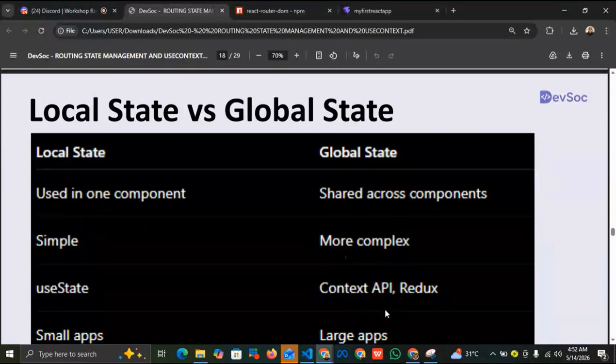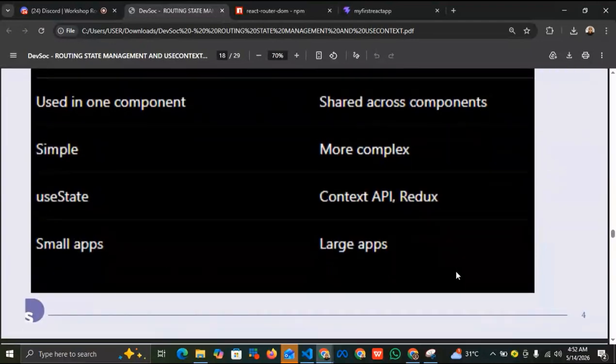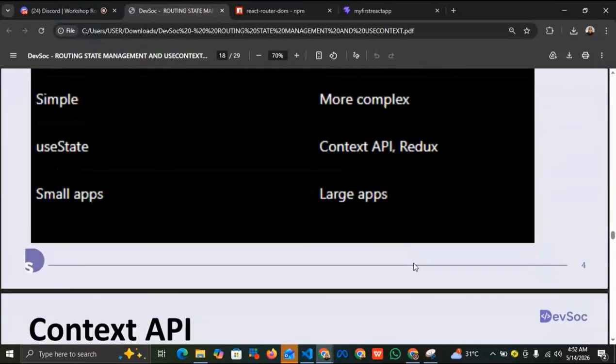This is a React hook, and we'll be using it. If you understand this content, it's much easier, then understanding Redux will be much better, because Redux is broader, with so many files to create and many routes to follow. So local state is used mainly for small apps, and global state where you have a large file.